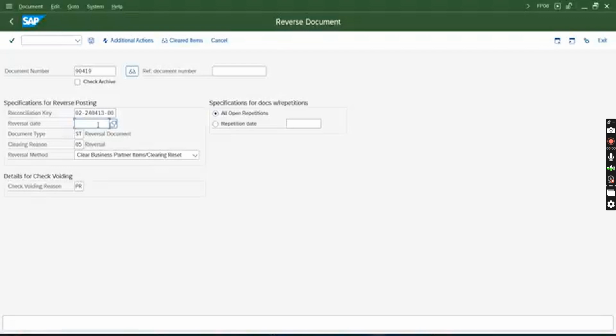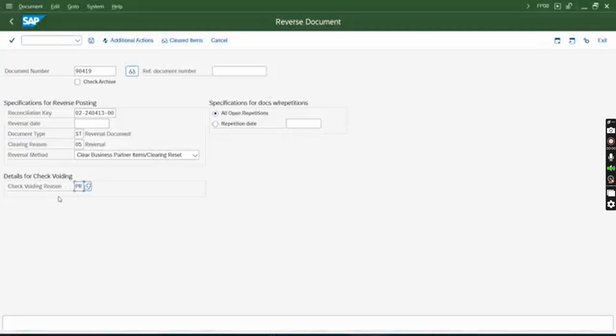So basically the reversal you should go for current period only, because last period's reversal, if you try to do, say I want to reverse an invoice, a document which is posted in maybe March, and my March period is closed by now, so it is better to clear with today's date. I mean current period, any posting date of the current period. If you keep it blank, it will take the system date. This is for these two, these three came for the config.